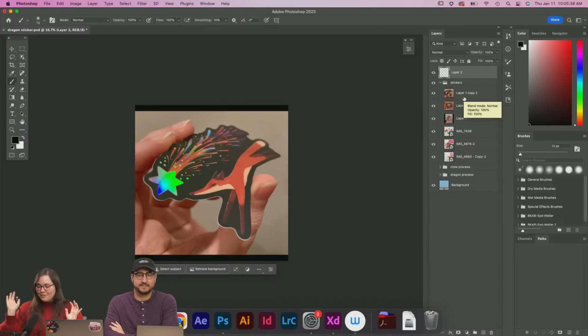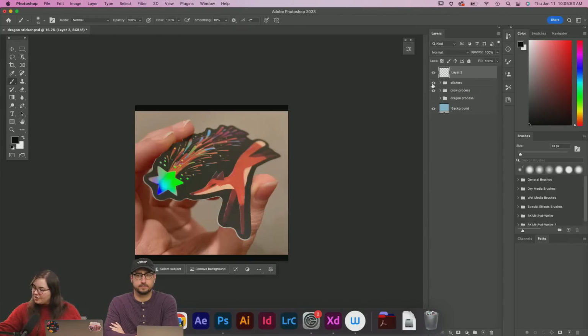All right, and then this is one of my most recent ones. It's a fox chasing a falling star, and it's got that holofoil again on the material. I bring this up because I want to intend for a mirror or holofoil effect for the sticker that we're making today. So just keep this in mind.